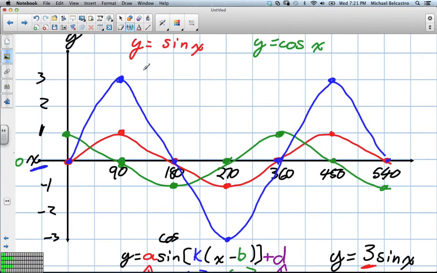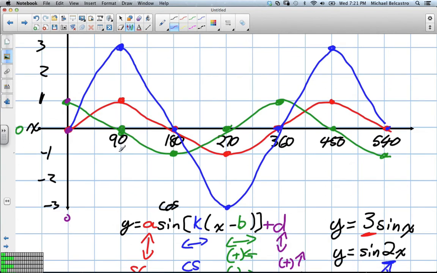So let's think of this. Our cos, that was our green one. We're going to do this new one in purple, okay? I'm looking at the x coordinates. My x coordinate here is 0. So what's 0 divided by 2? 0. So my point is still here. Oh, sorry. It's still here at 1, right? What's 90 divided by 2? 45. So what happened is this 0 point now moves over to the left. It's half as far.